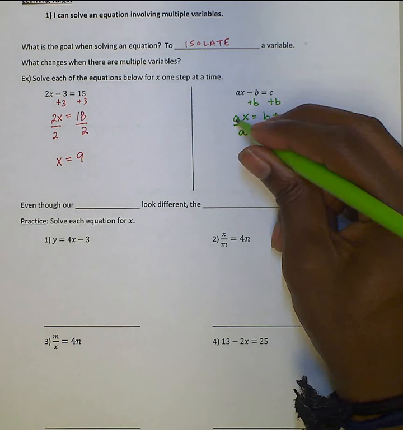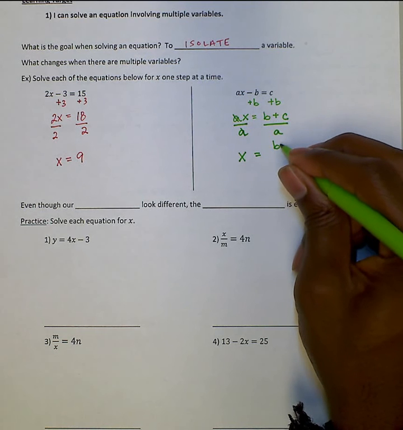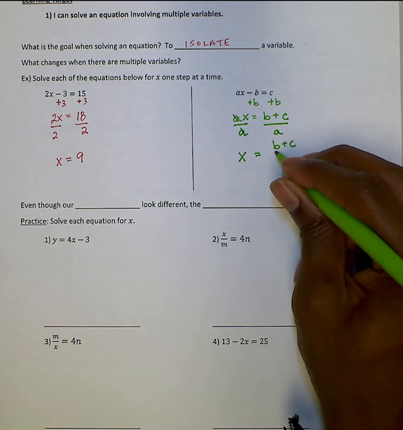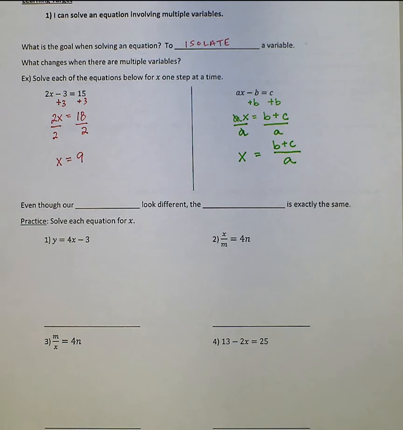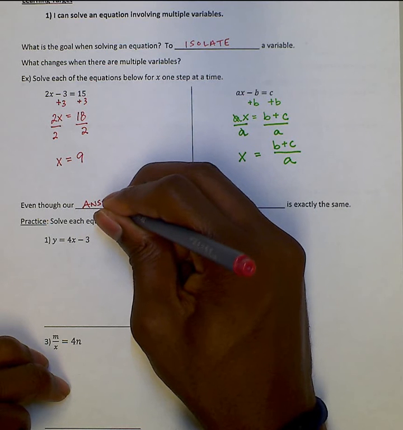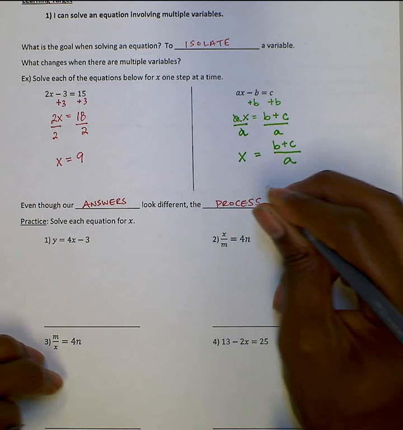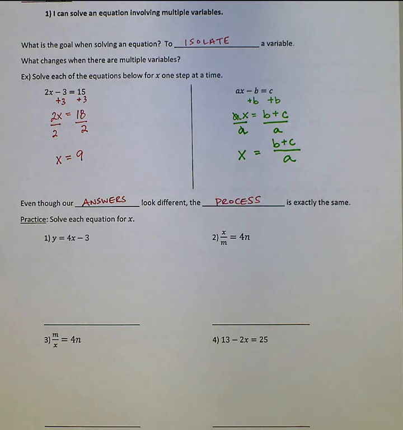And so you'll notice again that our steps are the same, but when we get to our answer, we can't simplify all these letters unless we're given values for them, which we're not. So as we get through it, we see that even though our answers look different, the process is the same. It's not anything new, really, other than understanding that when we have a lot of variables, we won't get a nice, clean, neat number, but we will be able to use the same process to isolate our variable.